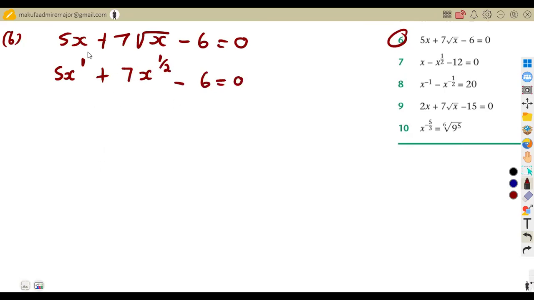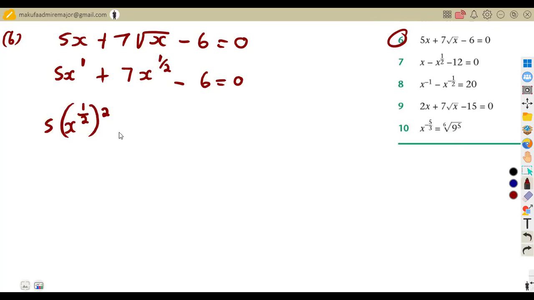So there is an exponent here, and there's an exponent. Remember I said you have to write the bigger exponent in terms of the smaller one. Here we can see that 1 is bigger than 1 over 2, which is the decimal 0.5. So we have to write this one in terms of x to the exponent of a half. Which exponent are we supposed to use here? That's a 2. Half of 2 is 1. So we haven't changed anything. Our question is still the same. All we do is write it in terms of this.